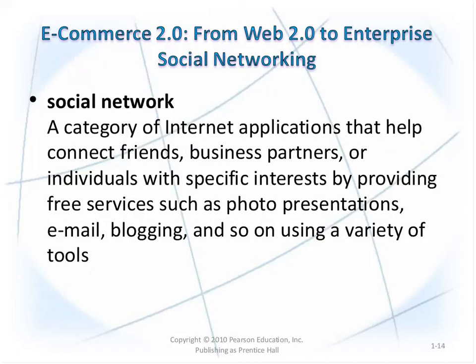So social networking is a category of internet application that helps connect friends, business partners, or individuals with a specific interest by providing free services such as photo presentation, email, blogging, and so on, using a variety of tools. These days, all around the world, all the companies have their social networking sites. The most famous one is Facebook. All the companies have their own Facebook pages. They use their Facebook pages to connect their managers, employees, and customers, all together.